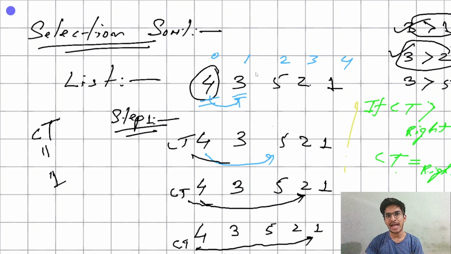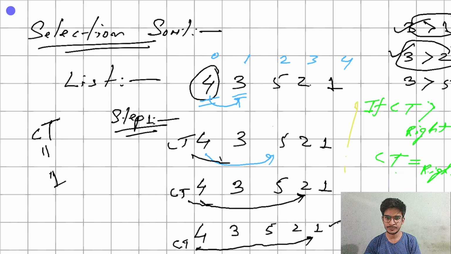It will go to the 1, and it will compare to find the correct element for the position 2, like index 1. So here at the last it will swap the element. CD is 1, so it will put it in the first index.